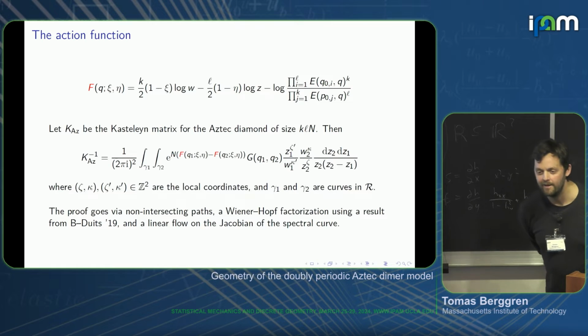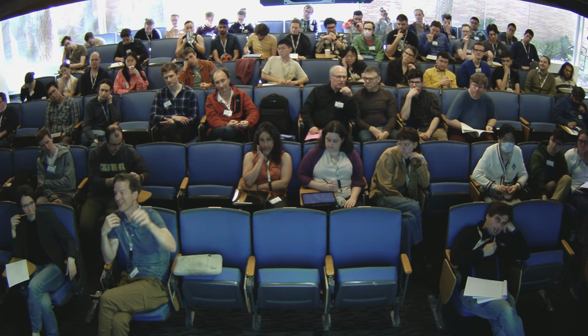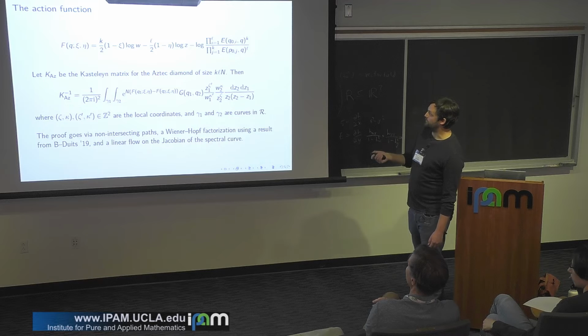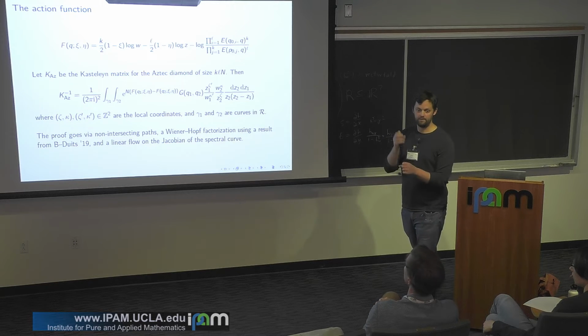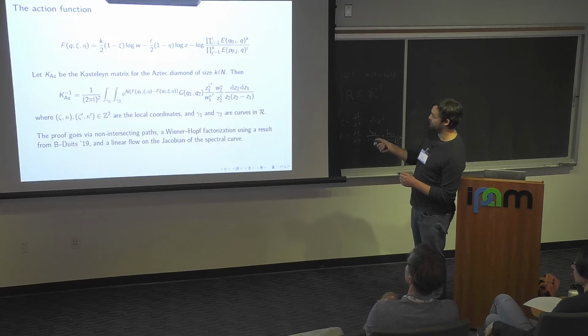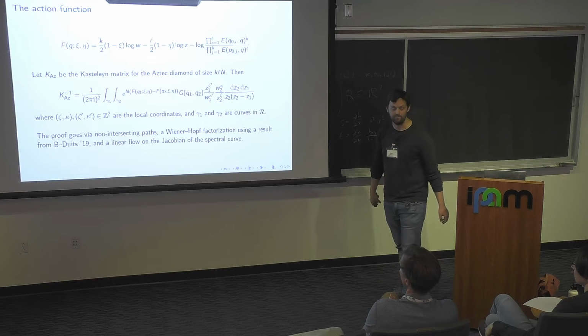Maybe I can ask the following. Suppose we take this function and apply K, and we should get 0. There's some combinatorial identity involving this stuff. Yes, and the sum of four of them equals 0, or something like that. Exactly. You can hit this with K, and it's part of G, but it's also part of this one. That makes sure it's the identity inside the Aztec diamond, and on the boundary of the Aztec diamond, you need to use this part to see that it is the inverse.